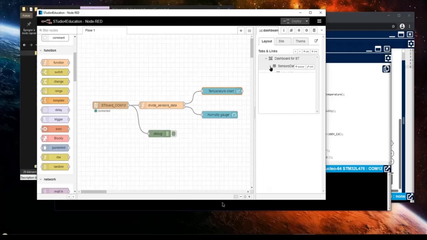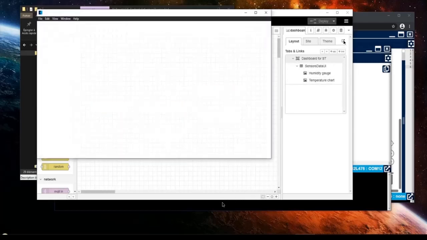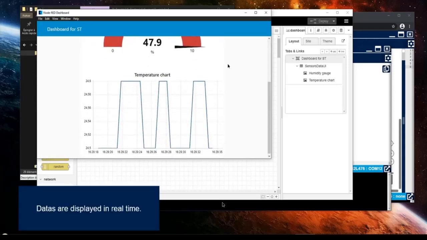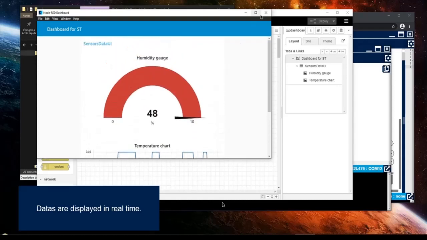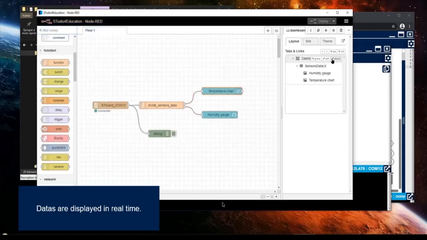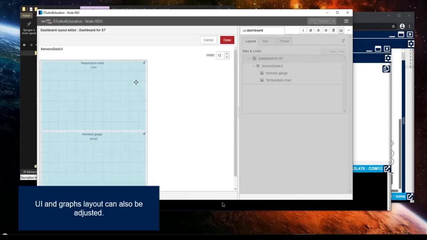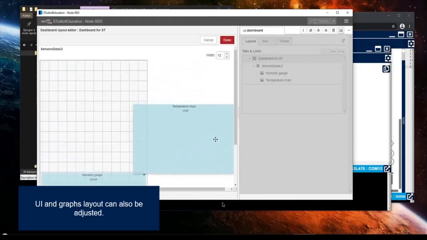Now the dashboard is created, and you can see on the right that you can configure what you want and visualize information. The dashboard is created in real time thanks to the information we set. And now we are changing the layout because it's not very usable this way.